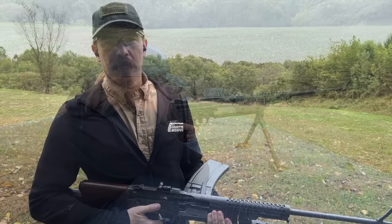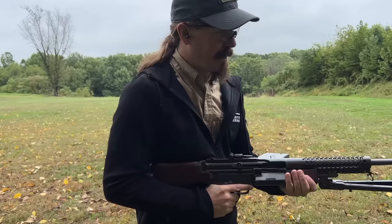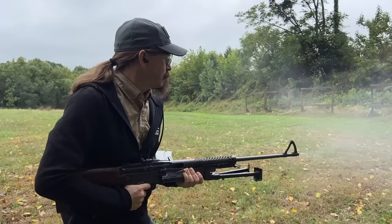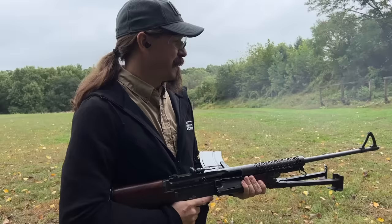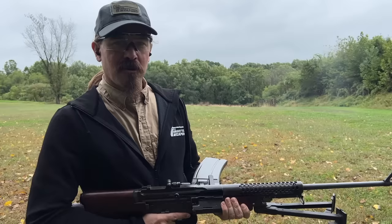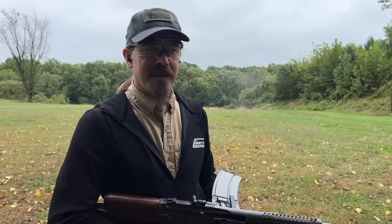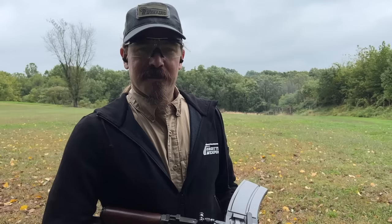Firing from the hip is always something that's been popular, and I can certainly understand troops in a place like Guadalcanal wanting to do that. There's a tremendous amount of concussion that comes off this thing. This is the exact same cartridge that the M1 uses, and yet this just seems like so much more — it sounds more powerful. It's not; it's literally the same cartridge, same barrel length, or very close to it. Why this gun has so much more Sturm und Drang to it, I honestly don't know. But there are marine accounts of the concussion and noise of the Johnson having a significant impressive effect on the Japanese.